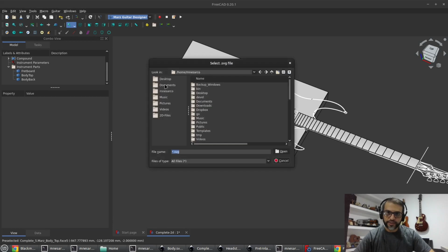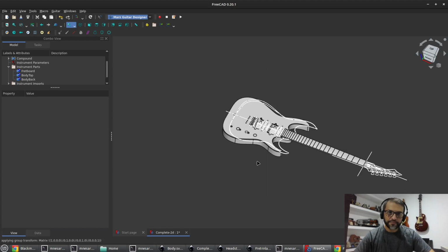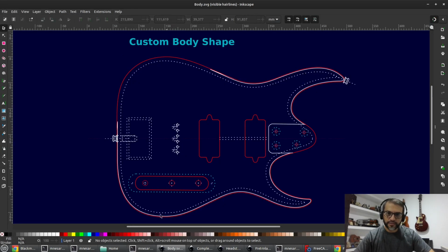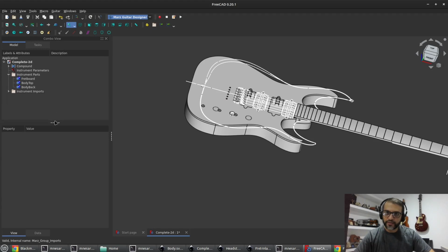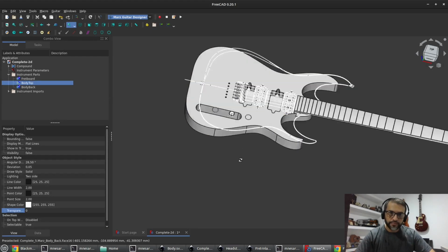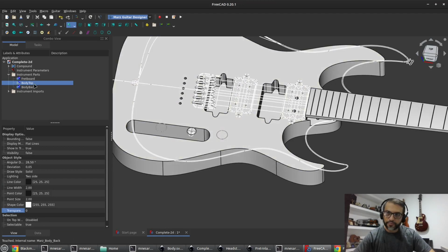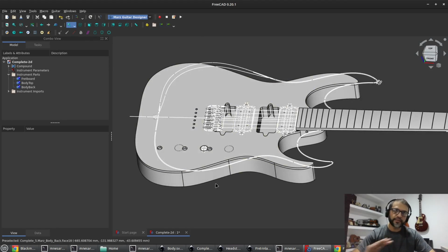So now we can import the shape. I have this body here. It will just generate the shape based on that. Okay, this is the shape generated automatically from the two-dimensional design here. It contains all the information required to generate this body in two pieces, top piece and bottom or back part. This is the back part and this is the top part. If we have time, I will show you more details later. I want to complete the process first, and we have only 20 minutes. If we can finish, we can go back and review some things.